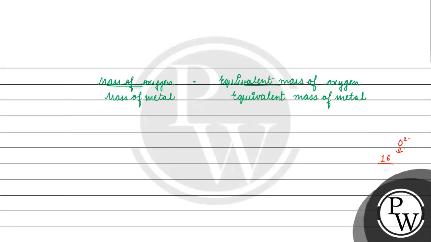And if we write the ion for n-factor, the equivalent mass of oxygen will be 8. Okay. Mass of oxygen is X by 5, mass of metal is 4X by 5, equals to what? Equivalent mass of oxygen which is 8, and equivalent mass of metal we assume y.